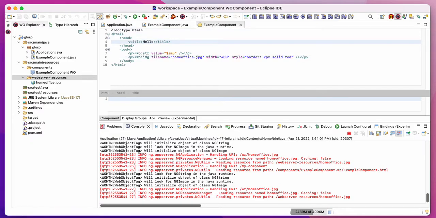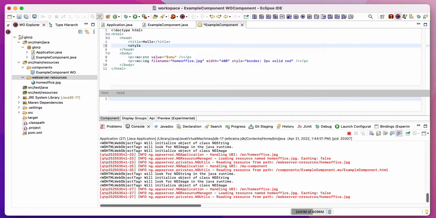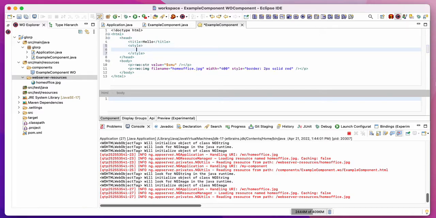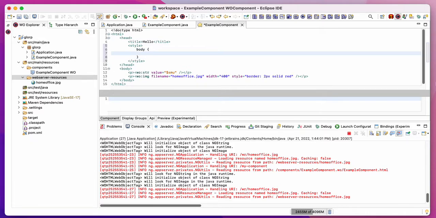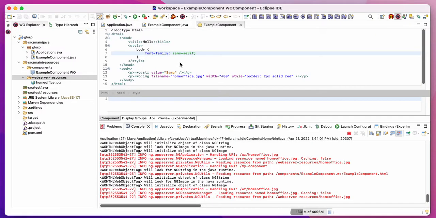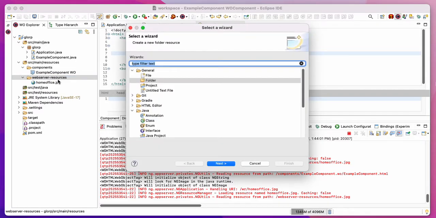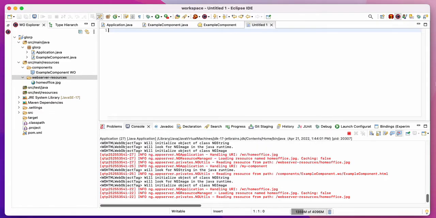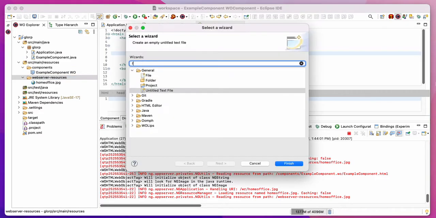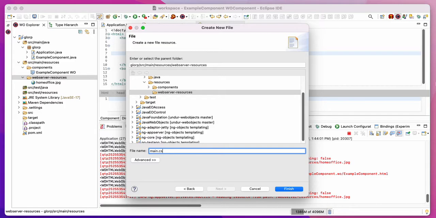Oh, and I'd also like to include a style sheet. I hate this type of lettering. So let's use a sans serif type, but we'd prefer to put that in a separate file. So I'll go to Web Server Resources, create a new file, and call that main.css.